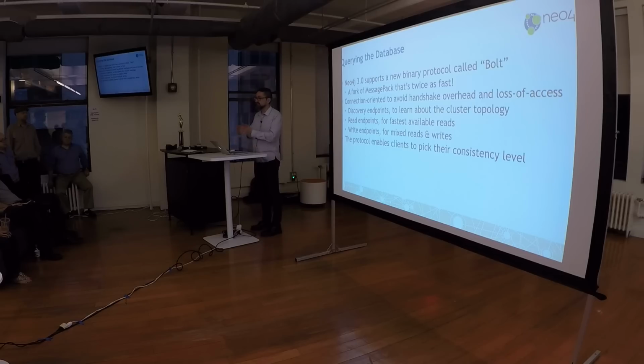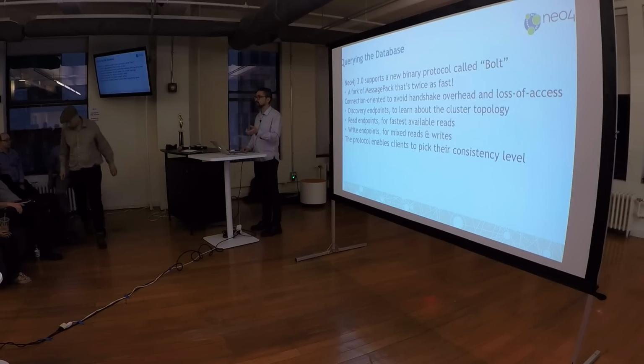Bolt is much better because it's a connection-oriented thing. It's binary, so the data transport is much safer and it's much faster. And with Core Edge, it's going to be participating in the network. So rather than just being a dumb connection that just connects to one thing, sends queries, and gets responses back, you can do tunable consistency.